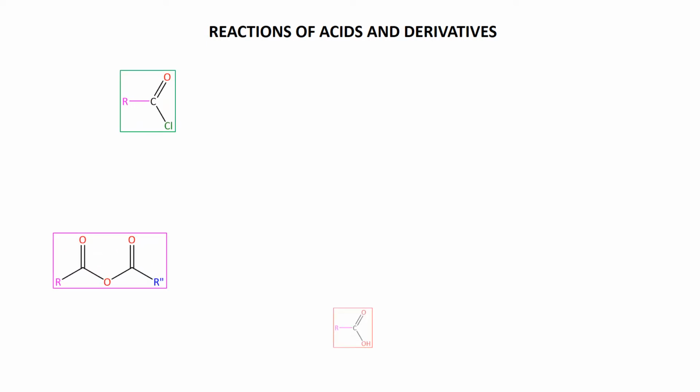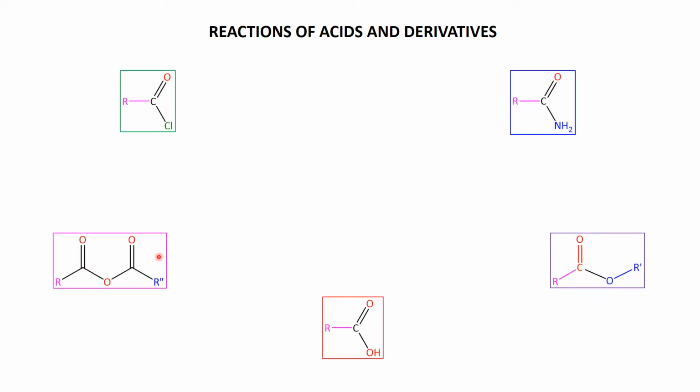So we'll start with the acid chloride, most reactive, then we'll go to the acid anhydride, then the acid itself, then the ester, and then the amide. Now, in a very rough sense, you can make any single one of these from another one as long as that other one from which you're making it is more reactive. In other words, it's very hard to turn an amide into any of these other ones. It's very easy to turn acid chlorides into any one of these things.